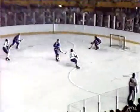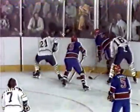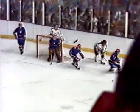Here's Korab again with it. Another shot. And Zelnikov stopped that. Spencer races in. Here they all are around the net. As they pour into the corner, the puck is still loose. Martin knocked it in for Peter McNabb. McNabb left it at the side of the net. Spencer fighting for it. Hits it back to the goal. And the Wings try to get it out. They finally do to center.